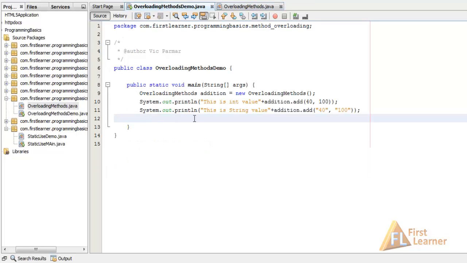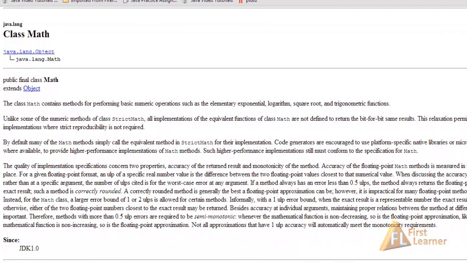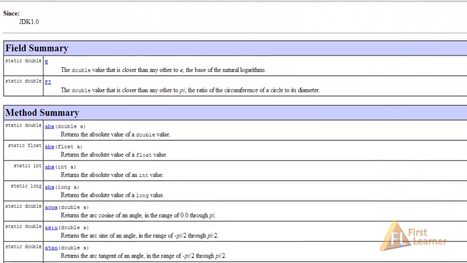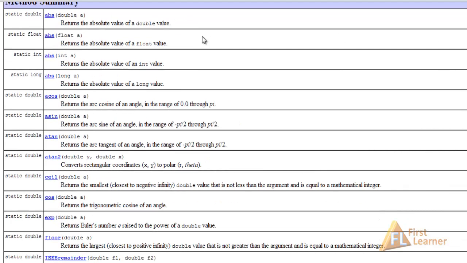So let's look at the API docs that Oracle has on the website. Here, this is the URL for the Math.html in the lang package of Java APIs. It is a direct descendant of Object, and here you can see, let me scroll down a bit, these are the methods that Math contains, and here you can see the abs method.